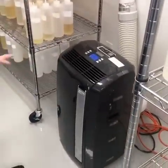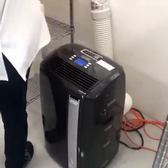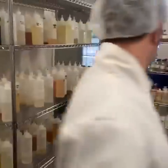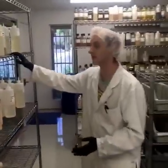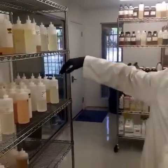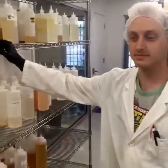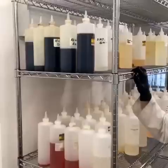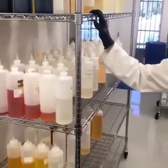Here we also have to keep things a little bit cooler, and then an exhaust right out here. So if you want to let people know what you're doing and what these different bottles are. All right, so over here, this is all of our house flavors that we currently carry. The Bud Out Original Recipe line, that's like your Eternal Sunshine and stuff like that. We batch them out in 0, 6, 12, and 18. We've just recently phased out 24.